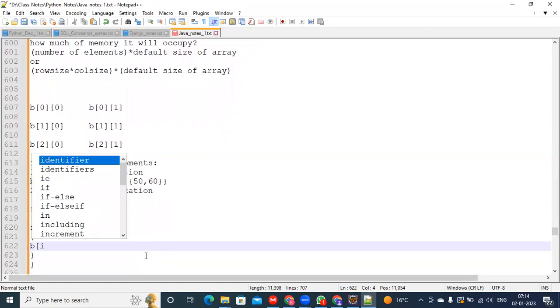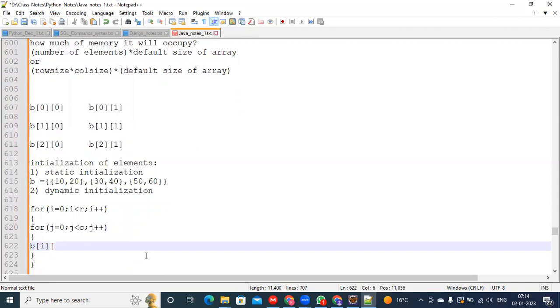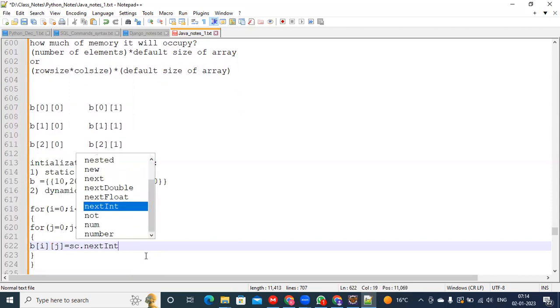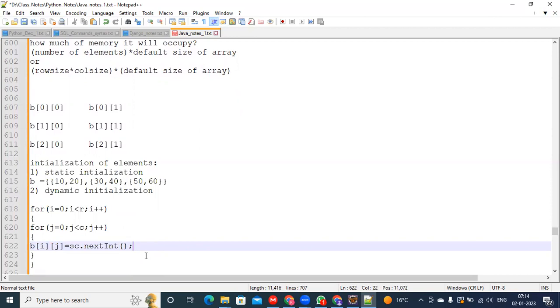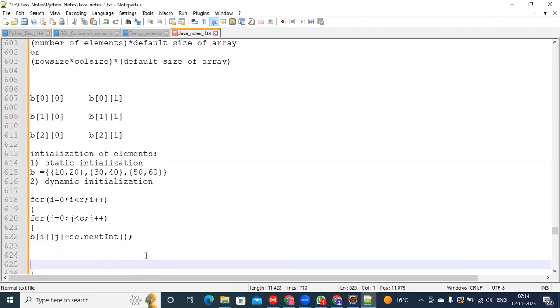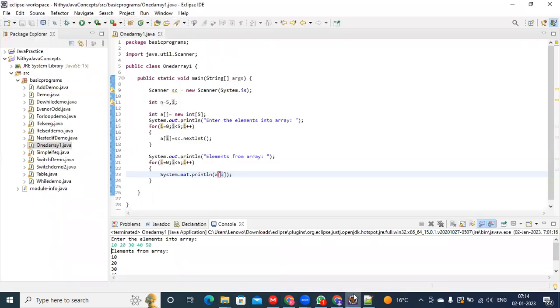B of i, j, we store the element. This is dynamic initialization, how we initialize the elements into the two-dimensional array. We'll see this example now: how we can store the elements and how we can display the elements from the array.